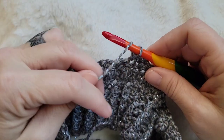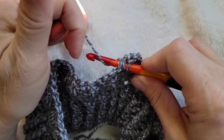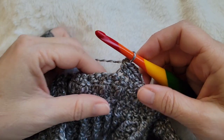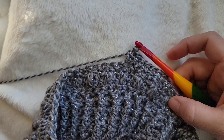Super easy. Wrap around, pull through, wrap around, pull through. Do that all the way around, and I'll meet you at the end of the round.